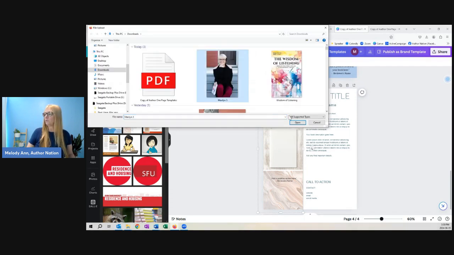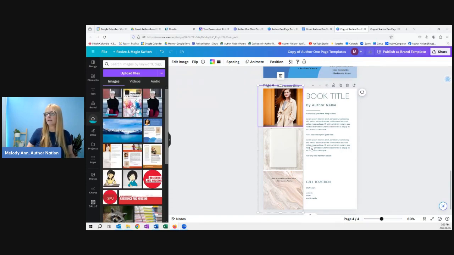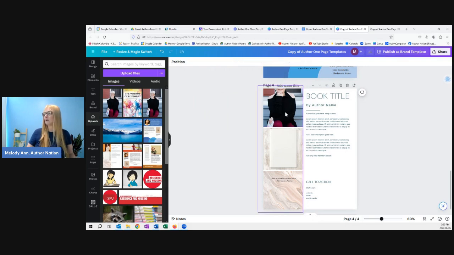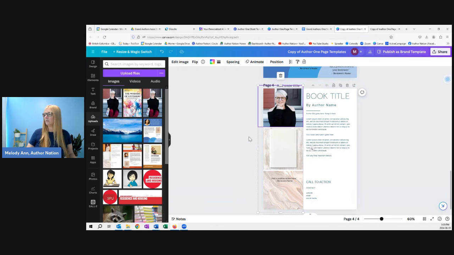You can find the picture you want and open it up. You can see I've already done that. It's already there. And then you can pick that photograph and put it in. You'll see how she's cut off. Okay, we're going to click on that and just drag it down. There we go. It's a beautiful picture of her right there.